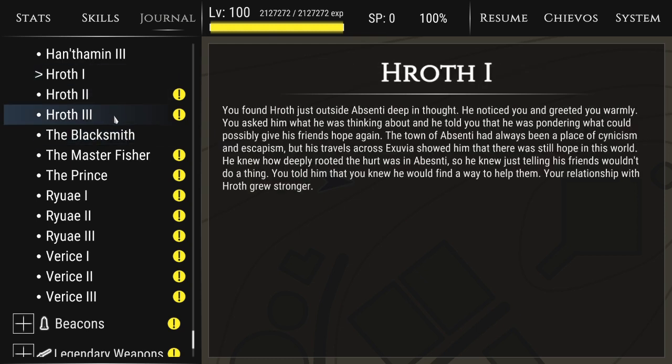Haroth. You found Haroth just outside, absentmindedly deep in thought. He noticed you and greeted you warmly. You asked him what he was thinking about, and he told you that he was pondering what could possibly give his friends hope again. The town of Absentia had always been a place of cynicism and escapism, but his travels across Exuvia showed him that there was still hope in this world. He knew how deeply rooted the hurt was in Absentia, so he knew just telling his friends wouldn't do anything. So you told him that you knew he would find a way to help them. Your relationship with Haroth grew stronger.